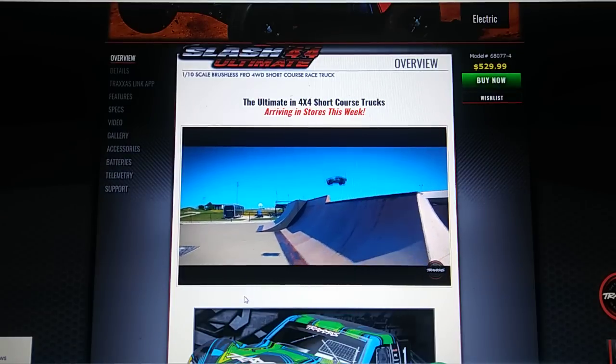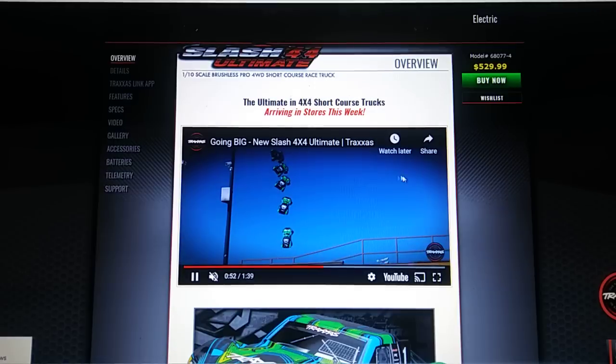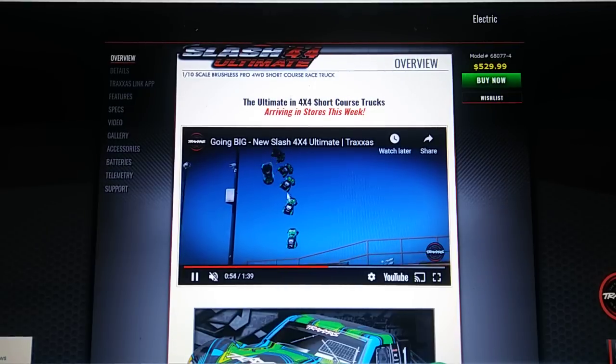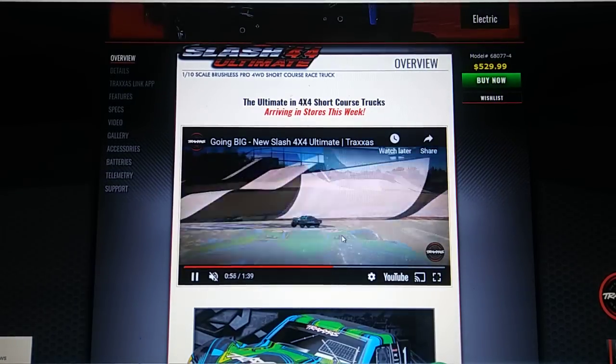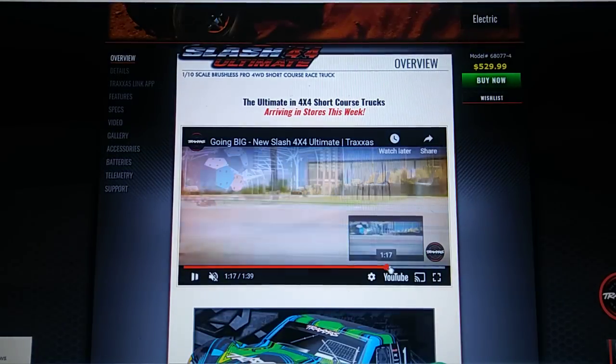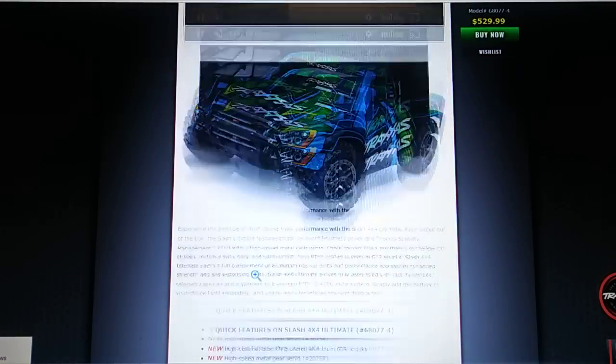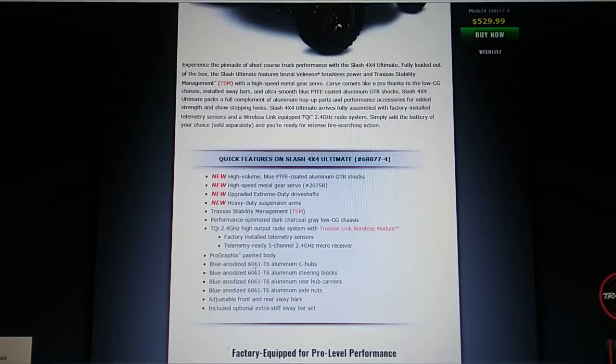Anyway, the video is pretty cool, and it's cool how they're doing this right here. You see how the car is jumping, and they got these little images as it comes up and comes down. That's pretty cool and innovative to advertise the car. But this is basically a Slash Ultimate. I'm not going to go through everything with that. It seems like it comes in two color schemes, this green and reddish.